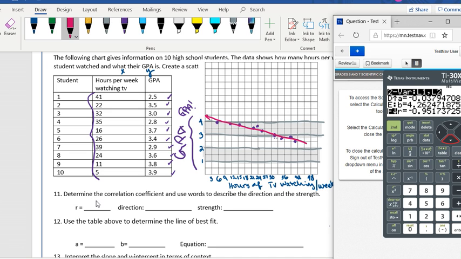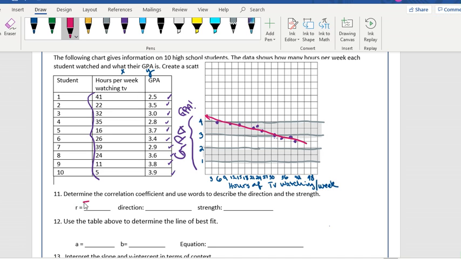All right, so the correlation coefficient is negative 0.95. Guys, that is very strong. It's negative, so it's going down. The strength is strong in a negative way because it's almost -1. -1 and +1 are the two highest numbers we can have going away from 0.